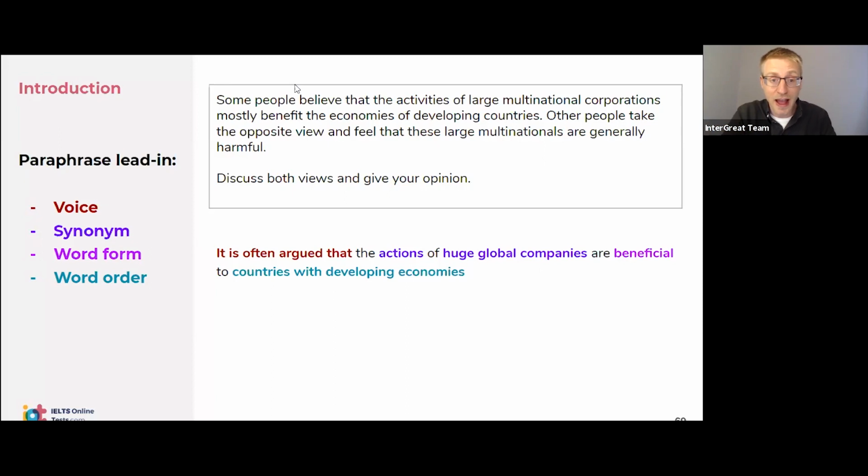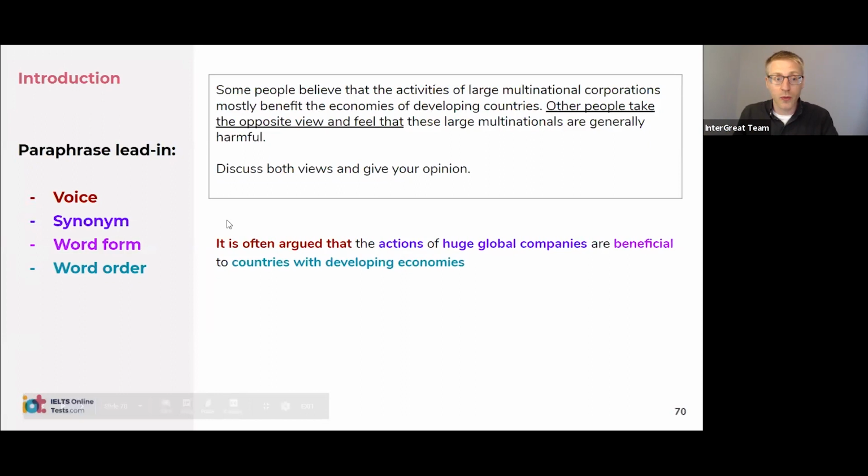So, yes, you should be going at the highest range you can do accurately. But if you're not sure, stick to a simpler word, or instead of using a different word, change the form or change the word order. That way you'll still benefit from paraphrasing without using unknown words, okay? That would be my advice there. Now, let's push on with the rest of this.